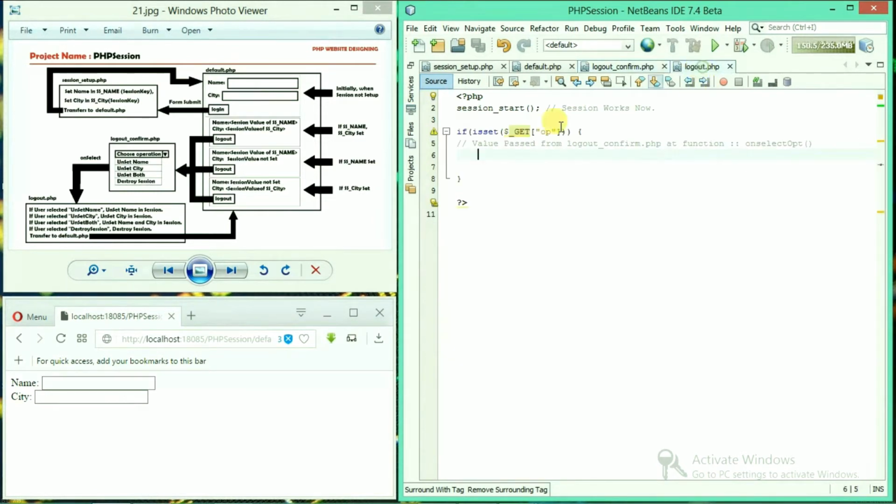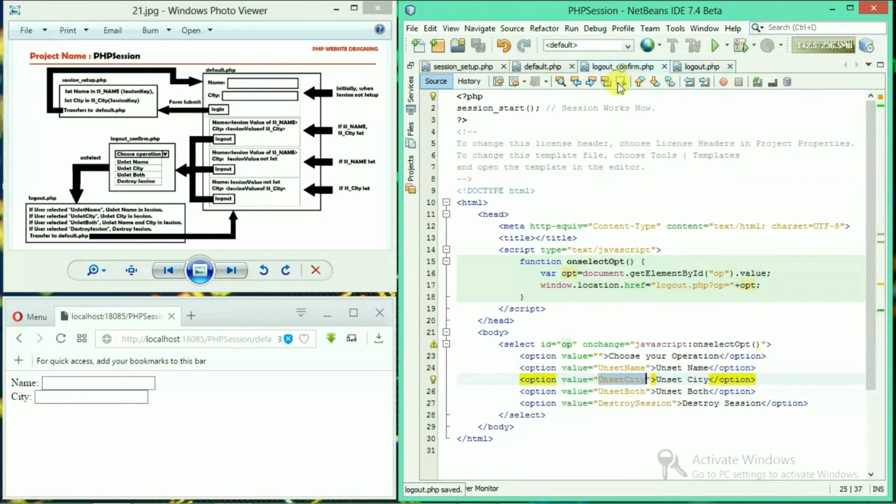Let's comment the required options in the logout.php page.